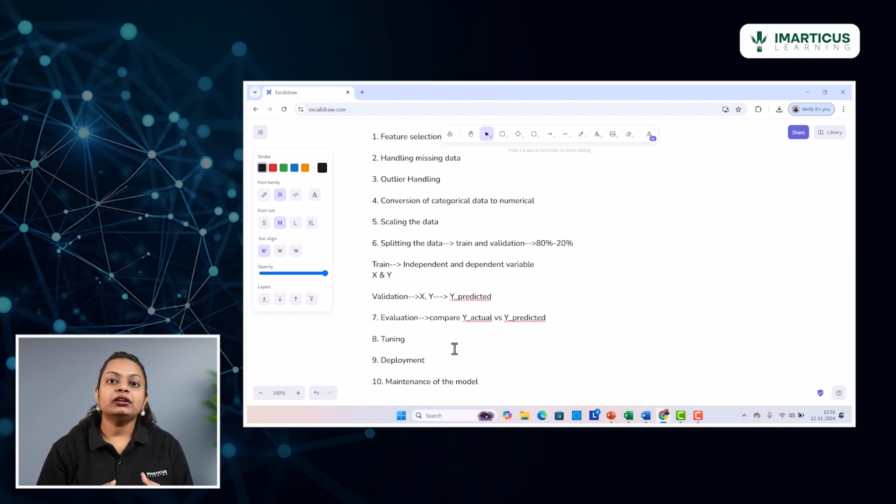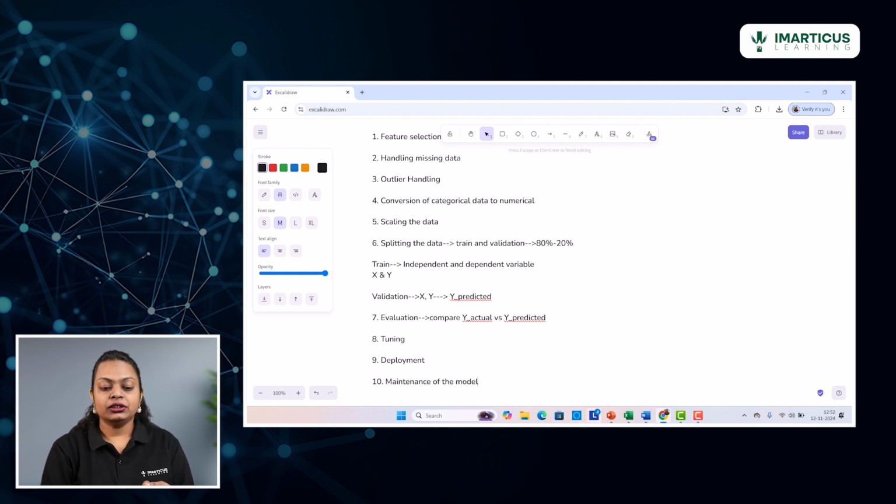That is required because new data would have got generated by then. Some patterns and trends would have changed by then. So we need to update and improvise our model on the basis of that upgraded data. That is where maintenance of the model also becomes a part and parcel of the entire project. And that's where there will still be a little bit of dependency on you once the model has been deployed. So maintenance of the model is one of the last but an ongoing or recurring kind of activity that you may have to perform as part of the process.